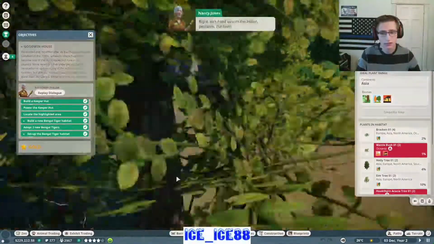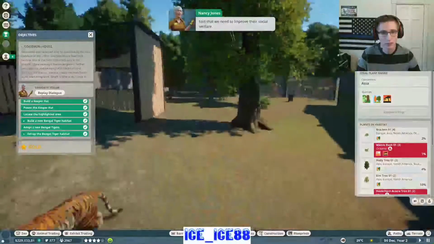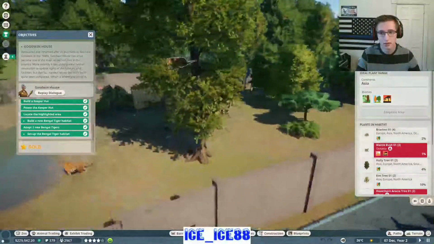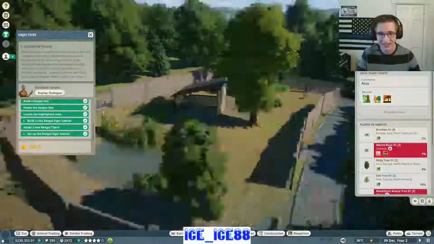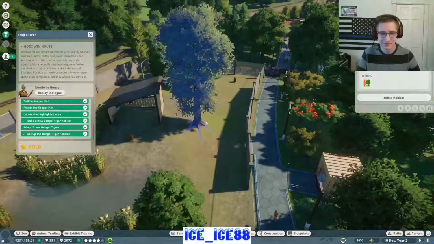Let's head over to the Indian peafowls. I've been told that we need to improve their social welfare. Oh, they can climb up the damn tree. That was cool. That tree might be a bad idea. I don't know, do you think they can jump out of there? We should probably move this thing.